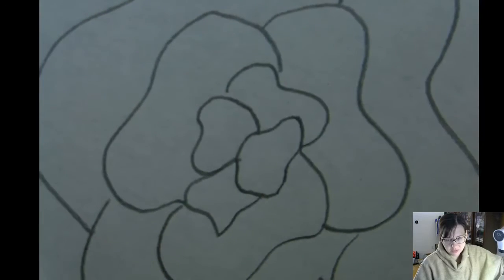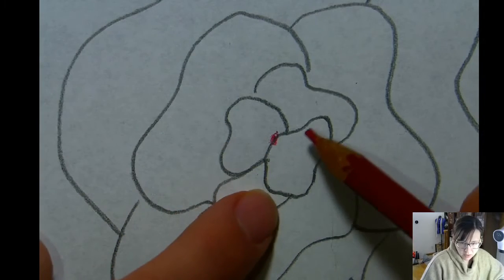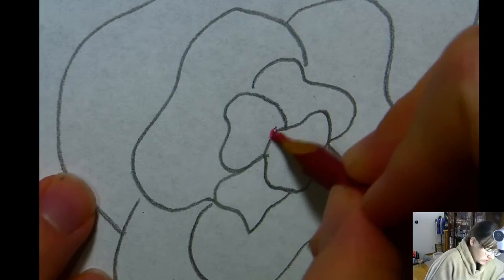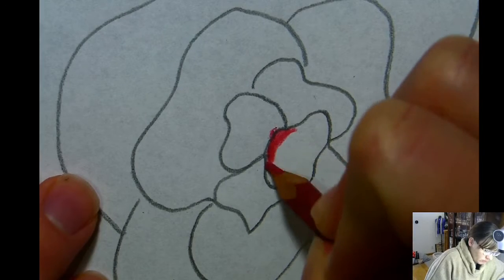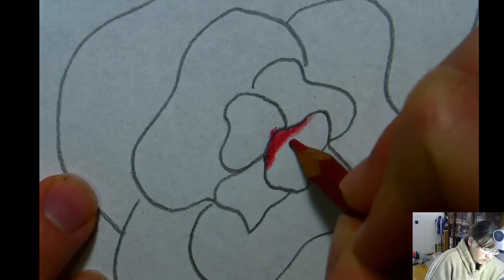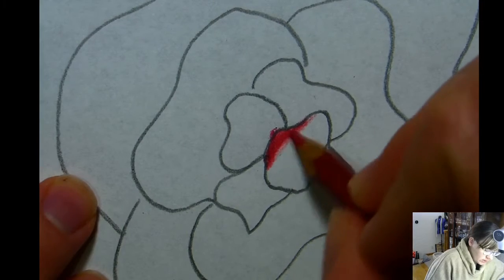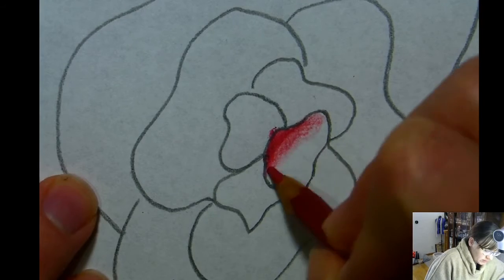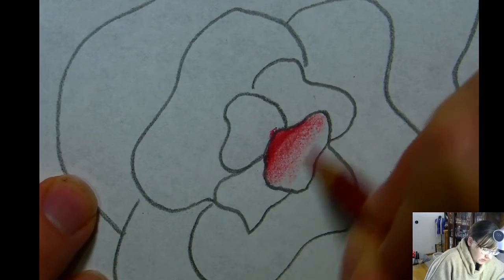So you got to start with the center. And if this is the center of my rose, I want every part of every petal that's closer to the center to be shaded as dark as possible. So I'm going to start with this one little petal, and I'm going to put this part really dark by pressing really hard with my pencil. And then as I start moving across the petal to the outside, this is the outside edge, I need to start lightening up my pencil so that it almost fades and it gets lighter and lighter and lighter.